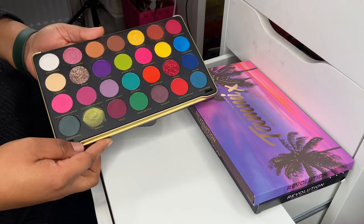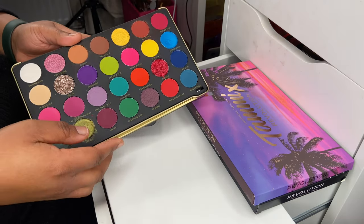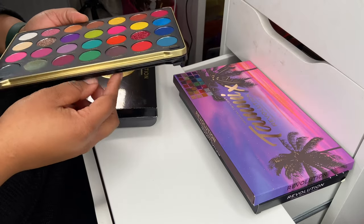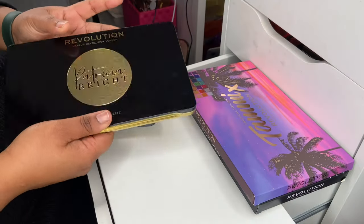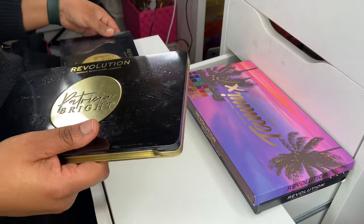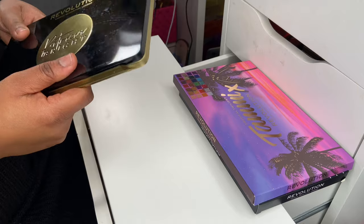So I think I'm gonna hang on to it for now. I haven't used it a lot, so I really like the packaging and I really like the pigmentation from the palette. Comes with a good size mirror, so I'm gonna hang on to it for now, but I think I'll do without the box in this light.